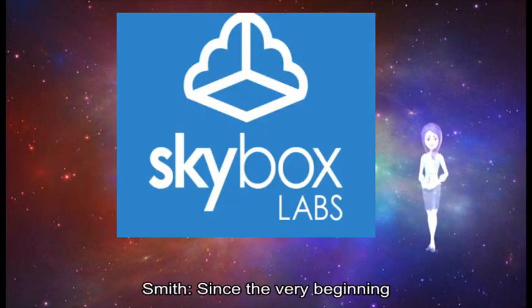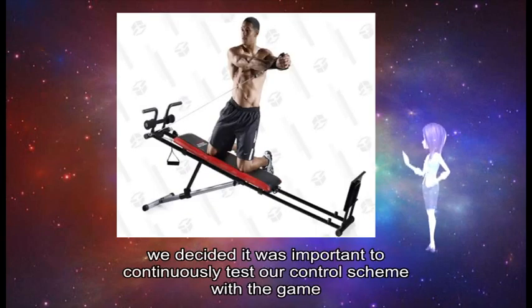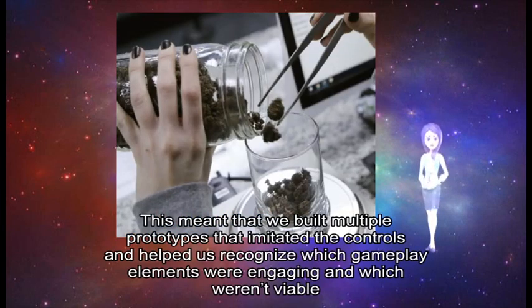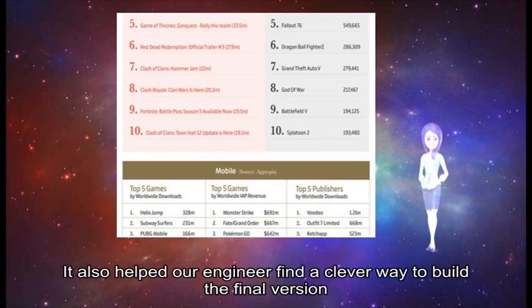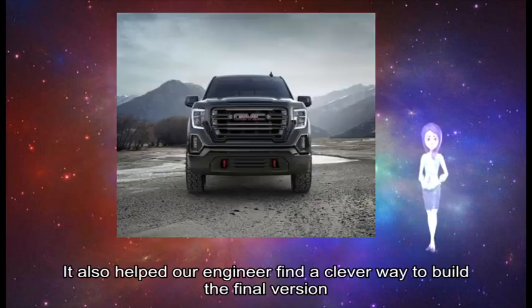Smith: Since the very beginning, we decided it was important to continuously test our control scheme with the game. This meant that we built multiple prototypes that imitated the controls and helped us recognize which gameplay elements were engaging and which were not viable. It also helped our engineer find a clever way to build the final version.